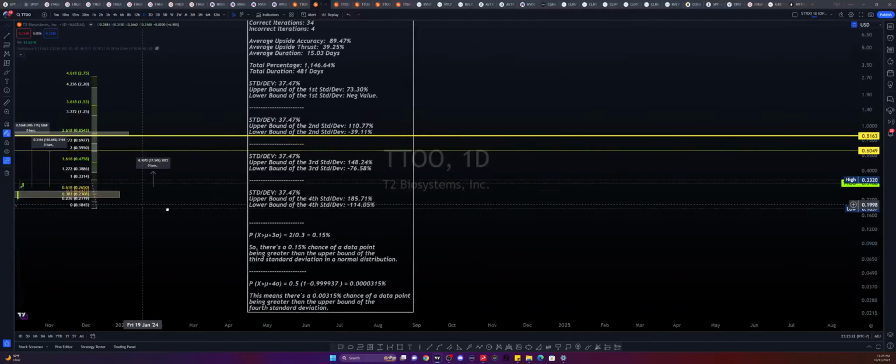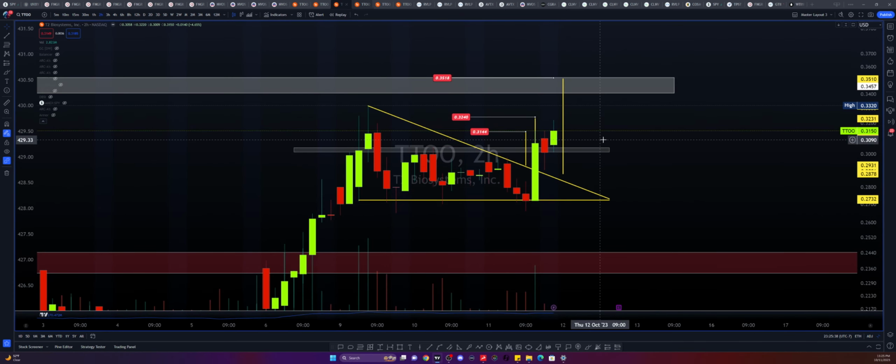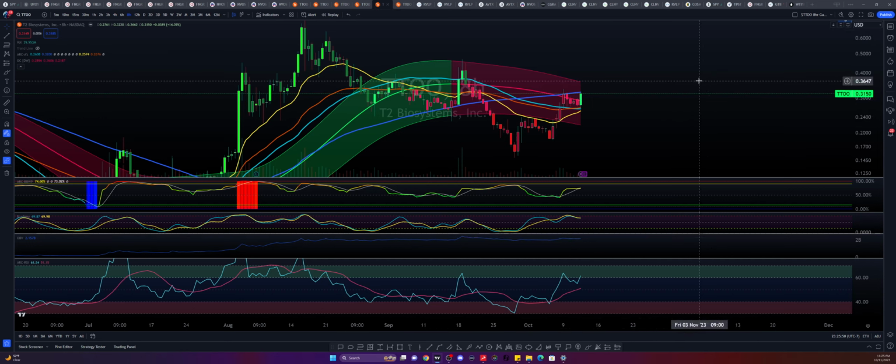37.47%. Now, what I want you to notice here is that 37.47% from the opening of the signal itself is leading to a target of about 39.43. That 39.43 does make some sense because it would be just upside of the technical breakout top side of this triangle here. But I believe I can get a little tighter to that. The 8-hour time frame is showing 36.04 in the Gaussian bands.